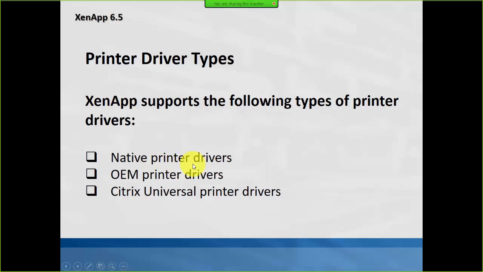You would have their own drivers, or manufacturer drivers, or updated drivers for the printers, plus universal drivers. Some legacy drivers or generic drivers are also available, which work for a variety of printers as well.